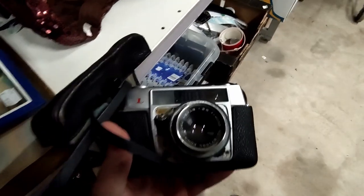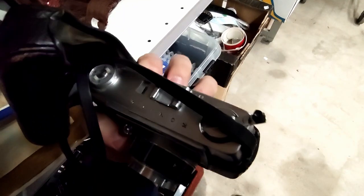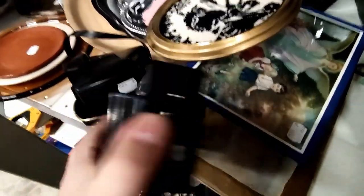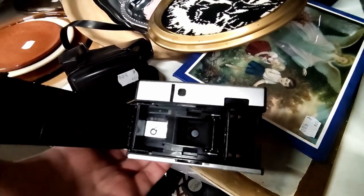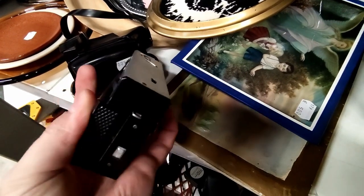Here we have something a bit more interesting — a Konica rangefinder. But even though it looks kind of okay, it's not in working condition unfortunately. I almost always find Instamatics or an Agfa equivalent, like this Isorapid, which uses Agfa's own film format. There is a cartridge in this one so it can probably be reloaded, but I have too many pocket cameras to test already, so I probably would not have time for it.